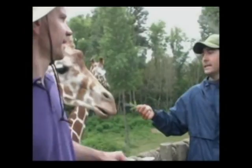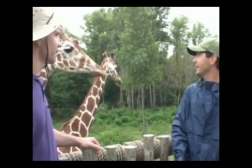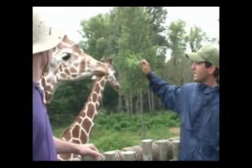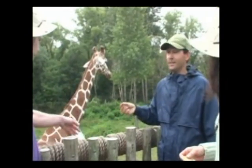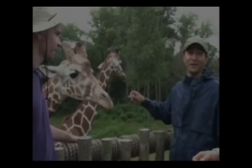So Zawadi here is seven years old and he's about 15 feet tall. That tongue he's got — you're about to see — is about 18 inches long. It's dark blue in color, and the reason we think that is because they spend a lot of their time during the day feeding in the middle of the hot African sun, and it stops it from getting sunburnt. Can you imagine a sunburnt tongue wouldn't be much fun at all?